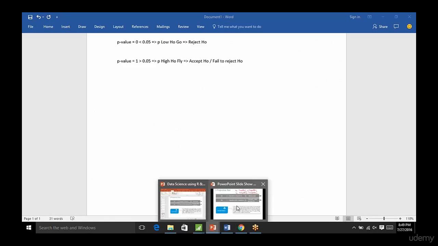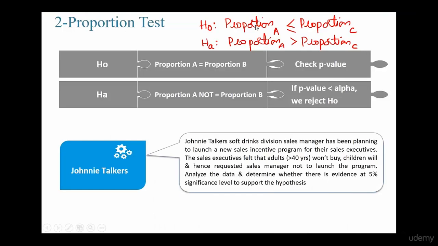And what does the null hypothesis say? Proportion of adults purchasing is less than or equal to proportion of children purchasing. So ultimately the suggestion that we're going to give to the sales manager is, please do not launch the sales incentive program because adults will not purchase, children will purchase.